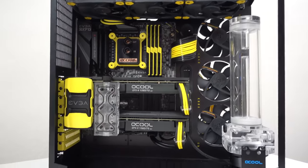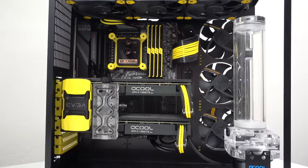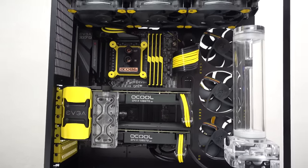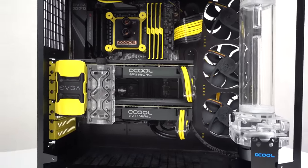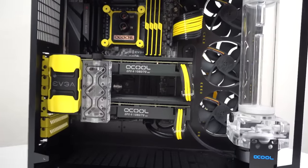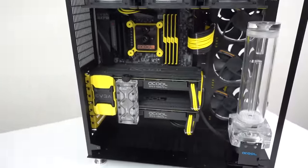But anyways, let me know what you guys think about the build so far. Let me know your thoughts in the comment section, what you like, what you don't like. I would say the only thing I don't like about this build are the GPU blocks. It's just, I don't know, blocks of black rectangular. It just kind of takes away from the rest of the build, but just my opinion.